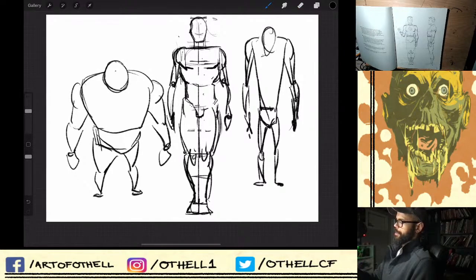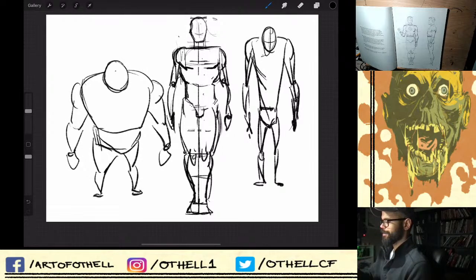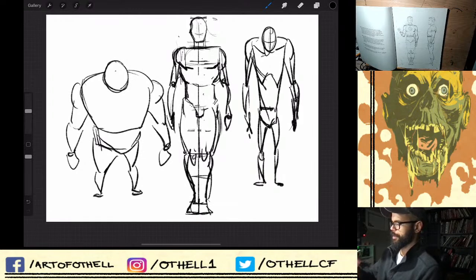I hope that makes sense. Sometimes I start rambling on about stuff and I might lose the point, and hopefully you understand and got something from what I said. Just even drawing this eight head high figure, I already kind of forgot where the proportions are, and the lengths and the measurements.